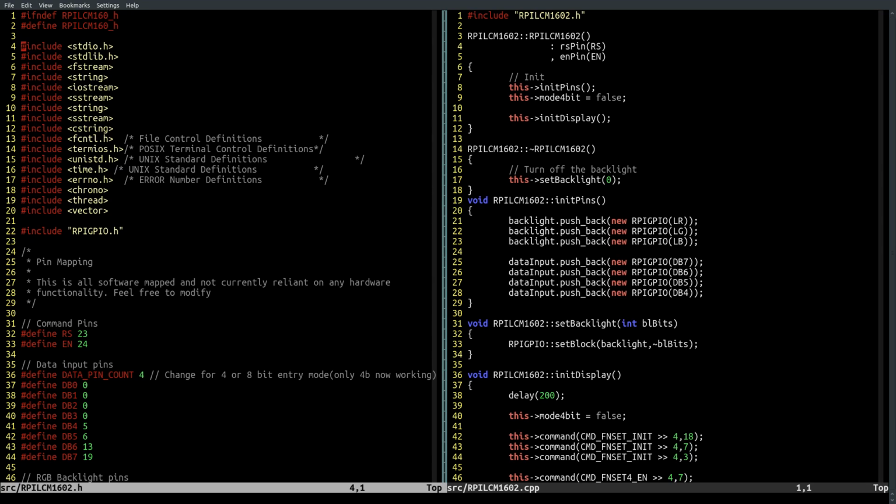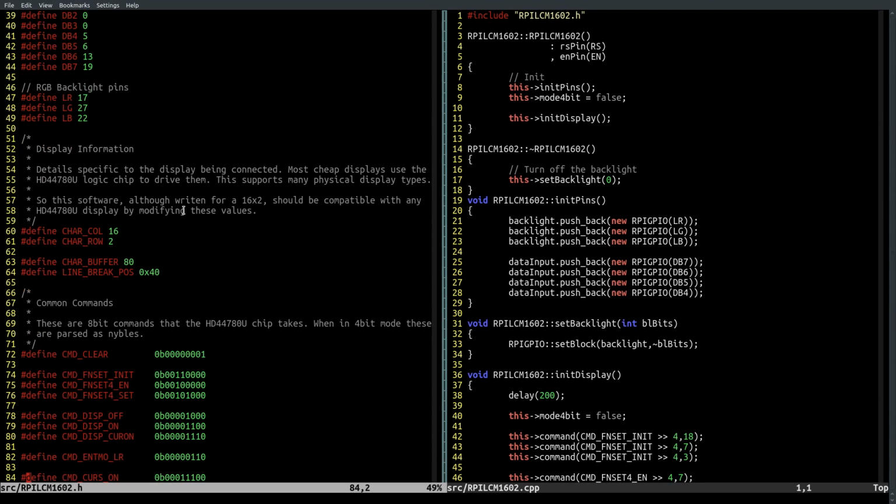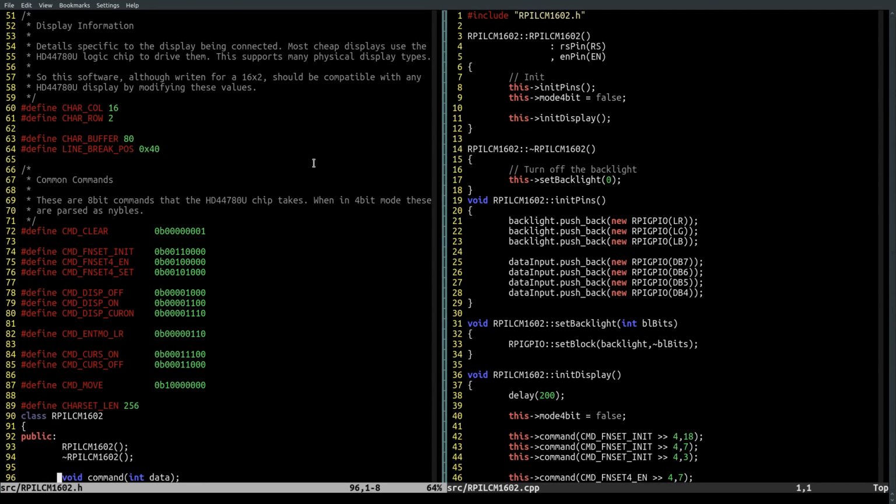LCM1602 type displays use a standard interface chip here, and they have a parallel input that's either 8-bit or 4-bit, depending on how you initialize it. And then this one is unique in that it has three backlights. The way I've written the software should allow it to be configurable with any of the different varieties of it. I believe it comes in an 8x1 to a 20x4, maybe more, I don't know. But I don't need that, and I wanted this to be small but large enough to display everything I need. So just the standard 16x2.